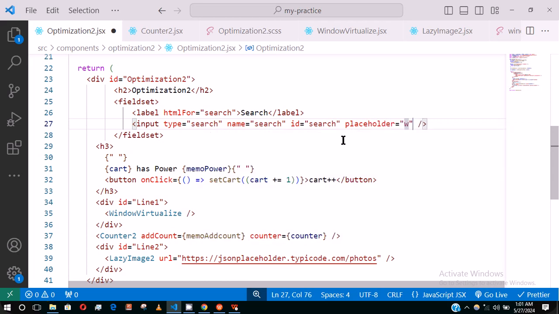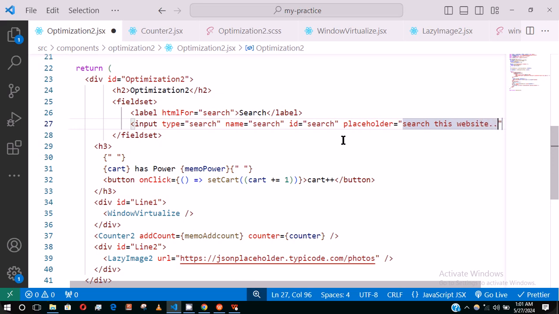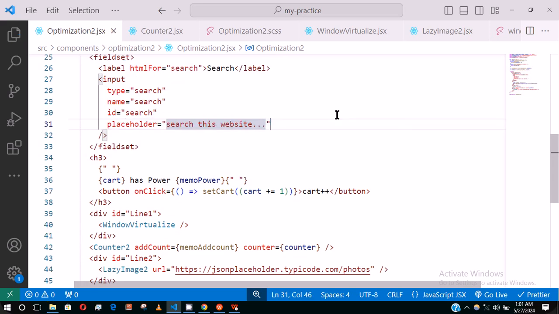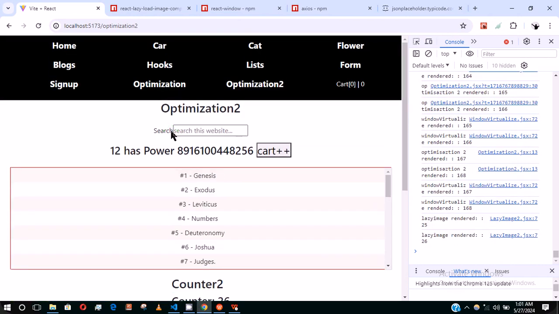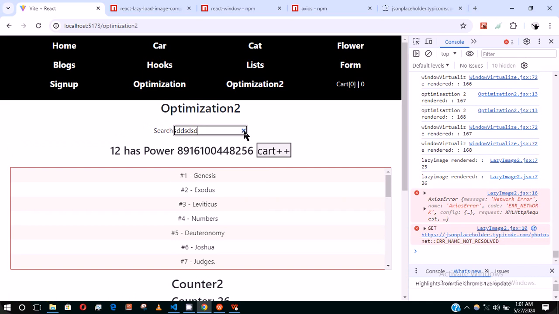So if we save this, let's look at our markup. So we have something like this. So if I click this, it gains focus and I can type. Then because I use the search here, I can cross this off. So what I want to do now is this: anytime the person clicks here, even if it's just one button like this, by default, if we have the algorithm to search, that means anything that we just type, it will just dynamically begin to search the web, and that might be too fast and can lead to multiple render. So I'll show you that in a moment. So let's create a state here.